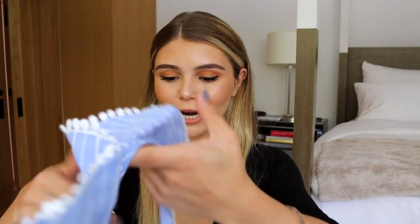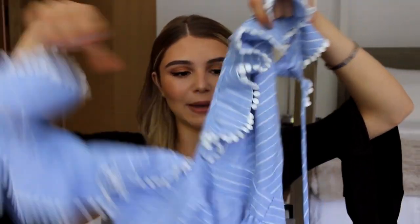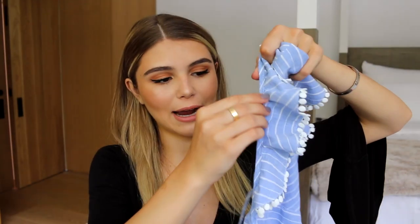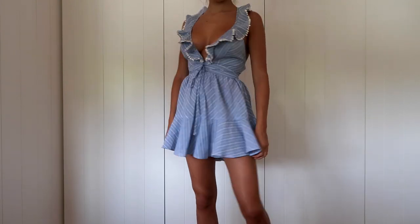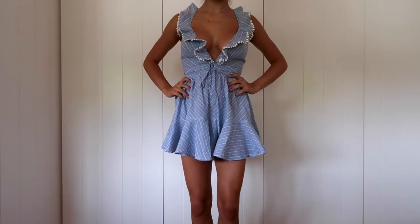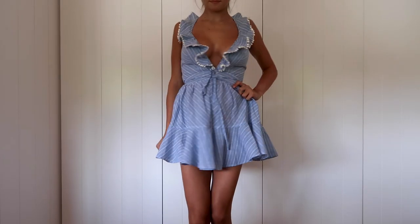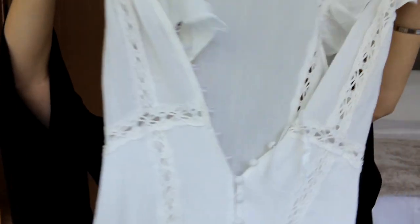I was really excited about this dress, but when I tried it on it might be a tiny bit too small. If you have a larger chest and you're usually a size six, I'd go up to a size eight, because there's not a lot of room and it feels like your boob is about to pop out. But it's still the cutest summer dress and I'm probably going to wear it anyway because I love it — it looks like so many nice brands.